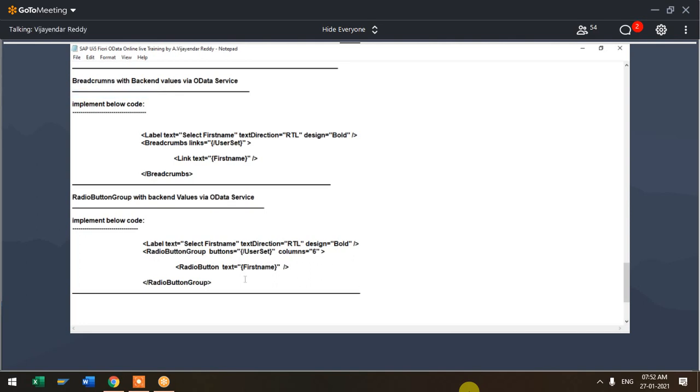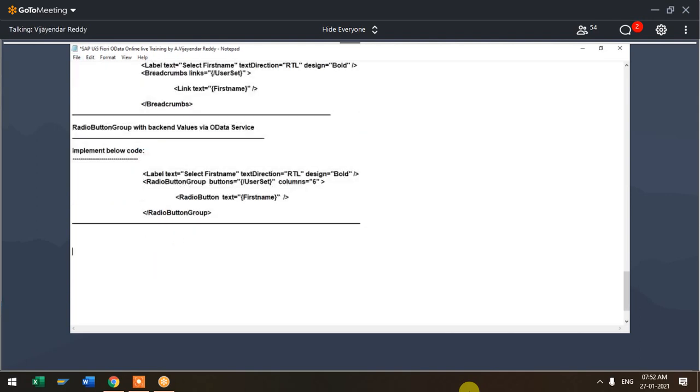So that's how you can use radio button group, and radio button group contains columns. By default it is 1, but if you want, you can use 6, 7 or whatever. If there are too many values, you can increase the number of columns.